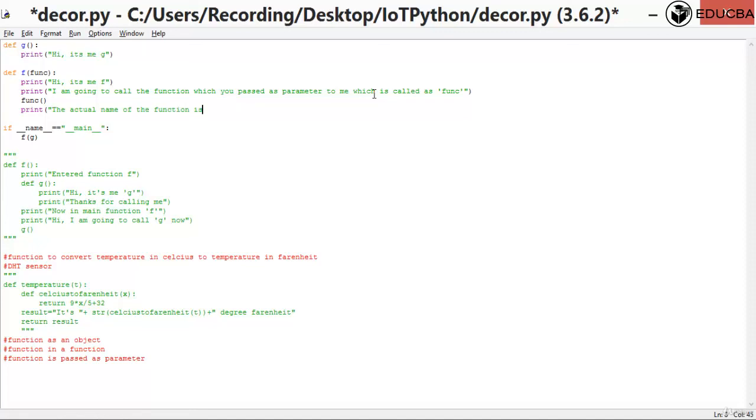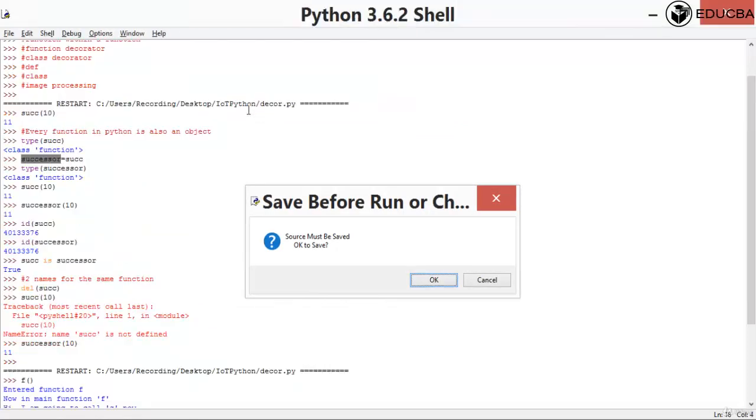The actual name of the function is, function dot, whatever is the function, dot __name__. Sorry, don't put parentheses, just __name__. That's it. Function f, okay.